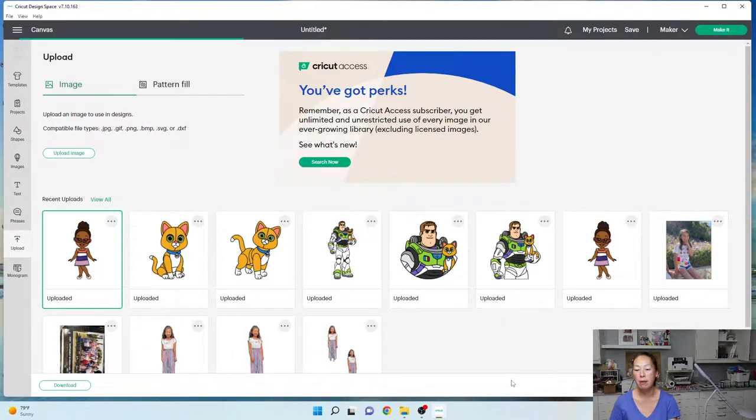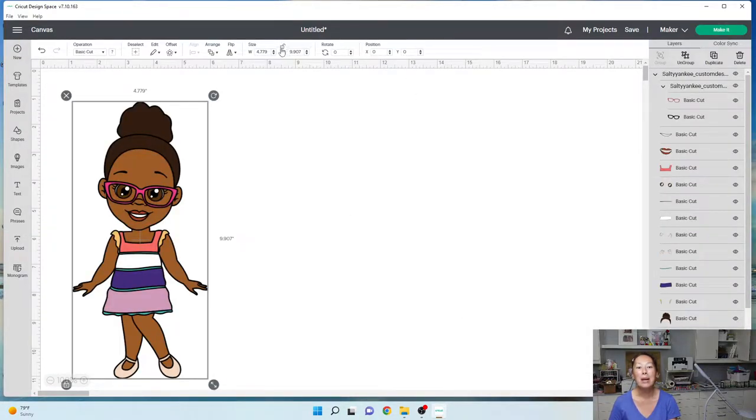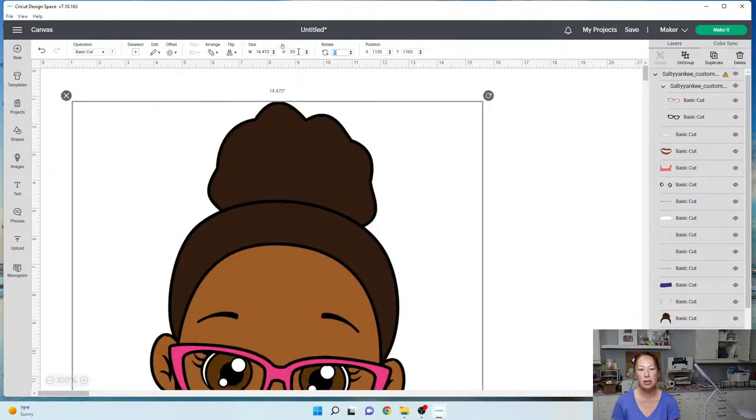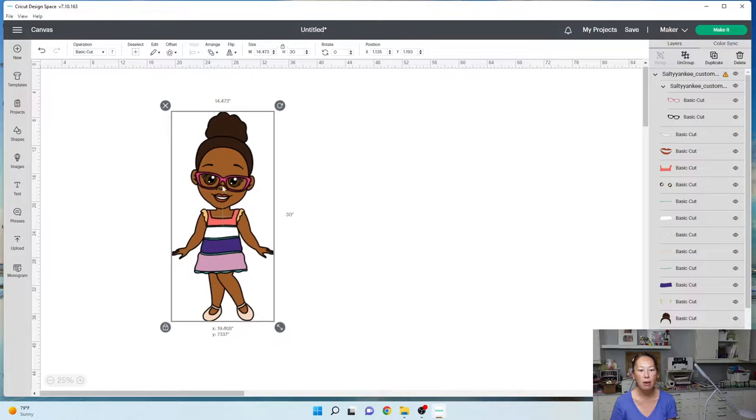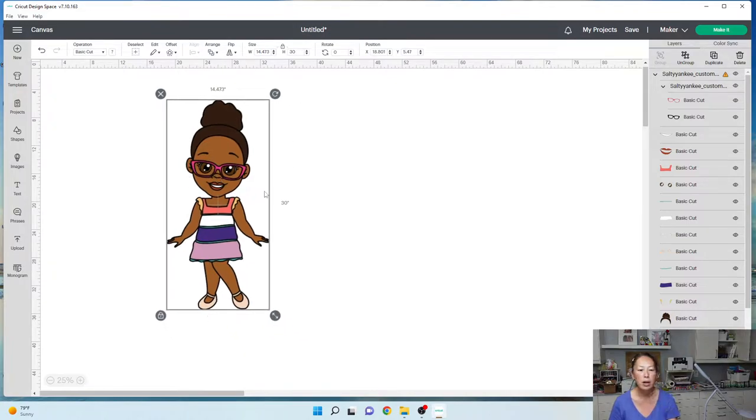And this time I'm gonna be careful, make sure my file is locked. So just click on it once, although it didn't, okay, there we go. And now I'm gonna change the height to 30 inches. And now of course it's gonna be proportionate. So however long it is, it's gonna be wide proportionately. So I'm gonna go down here and just zoom out so that we don't have to zoom in and out all the time to see the image.